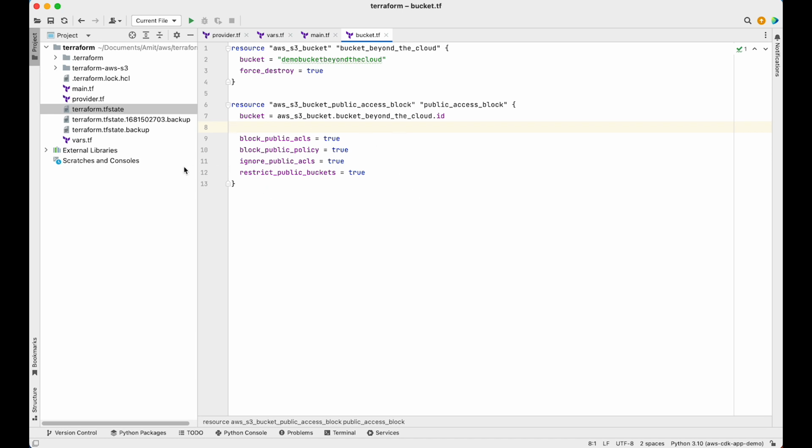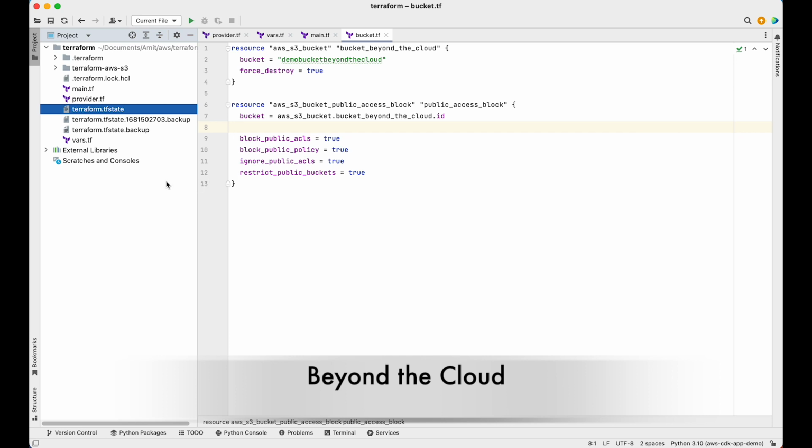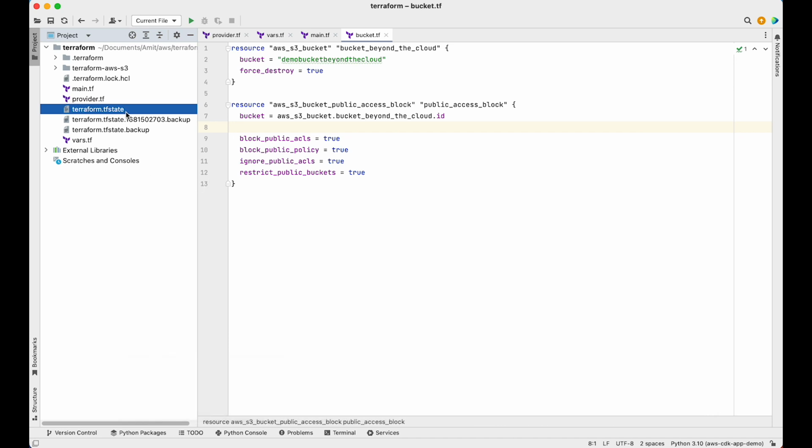Whenever we apply the Terraform state to our infrastructure or our cloud, as we have seen, it acquires a lock on the state file so that no one can modify the infrastructure at the same time. Right now, when we preserve the state file locally, it creates the lock file in the local environment, and it gets deleted after a couple of minutes. So what if we want to see the lock information there?